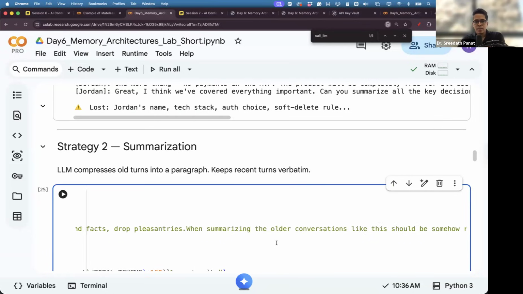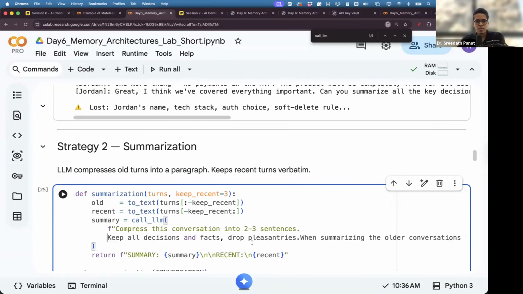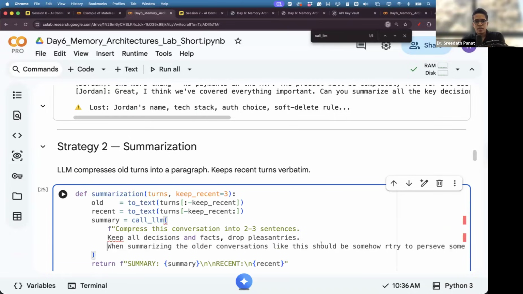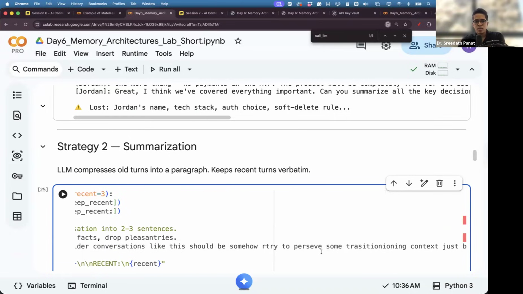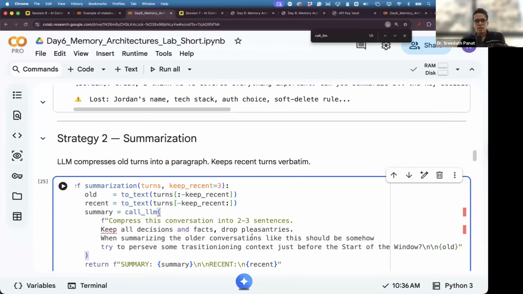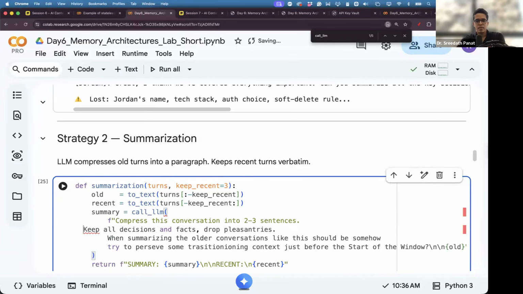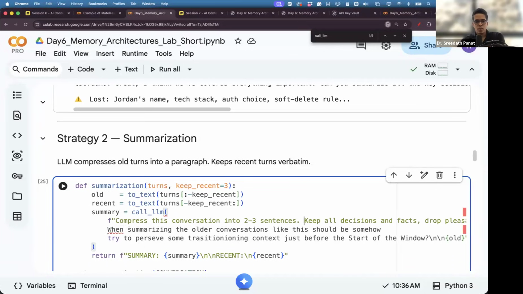Okay, so I just literally pasted the same thing here. Keep all decisions. Then when summarizing like this, somehow try to preserve, then. So this is the sentence, okay? So I'll just put it back so that the structure is not broken.